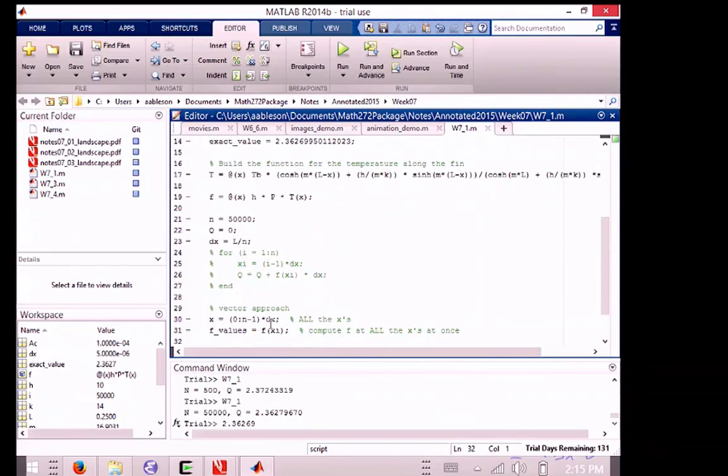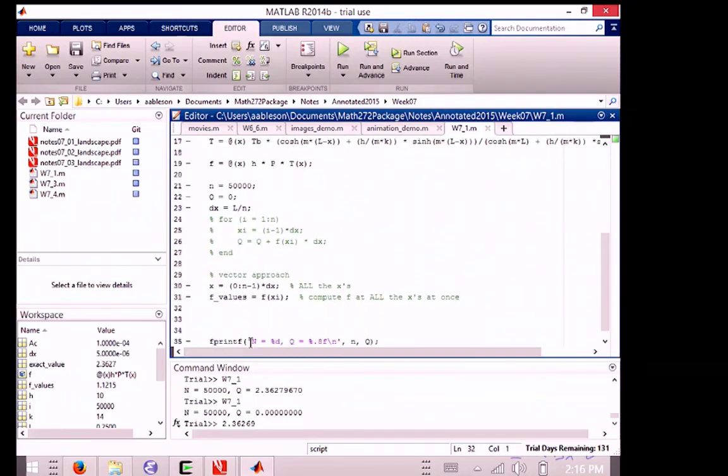So instead of doing a loop, which you have to go back and redo, this is another way we can do this. I'm going to run this and just make sure it doesn't throw up on us, because vectors and scalars are different. Oh, we're fine. Everywhere we had an x here, we had the dot multiplication that we needed. So at the end of the day we can do a sum and say q is equal to the sum of the f values times delta x.